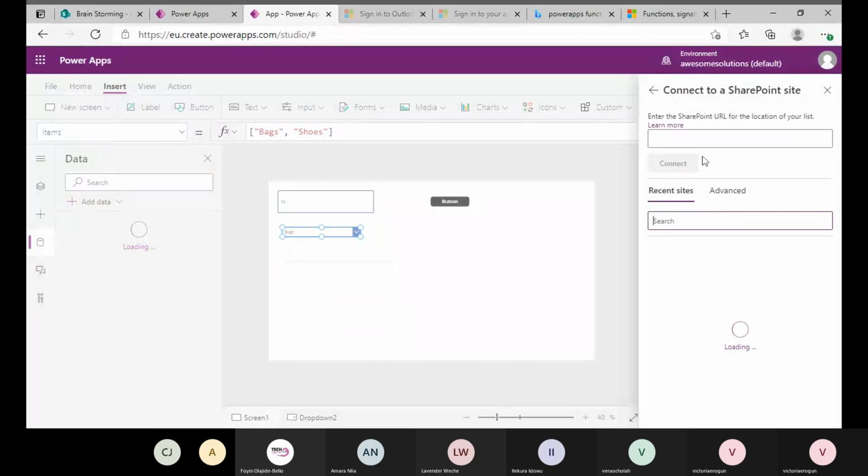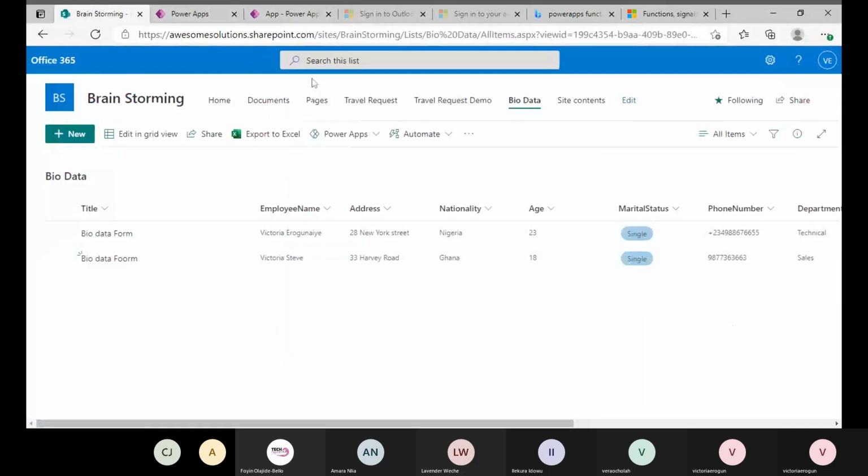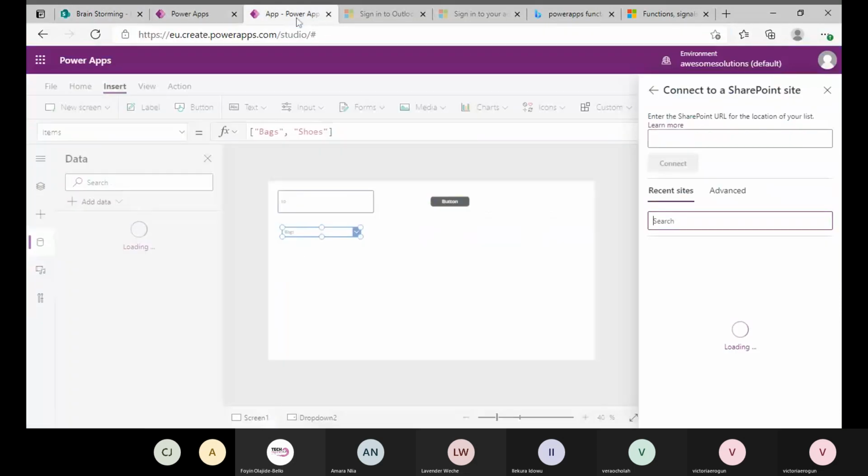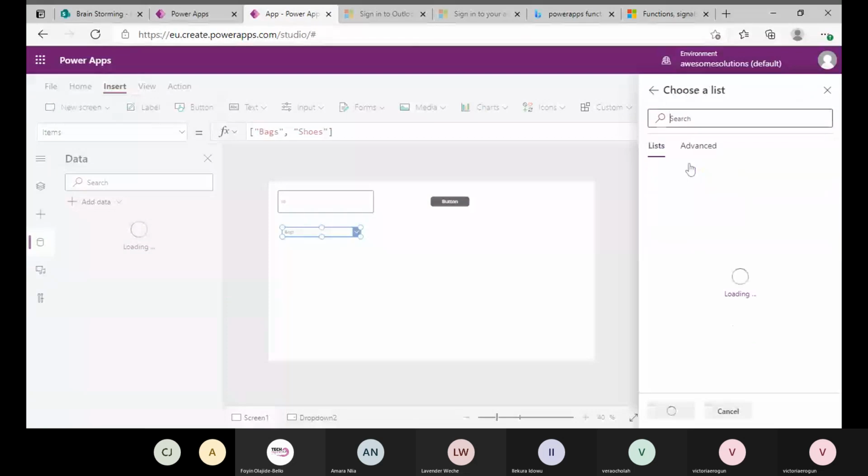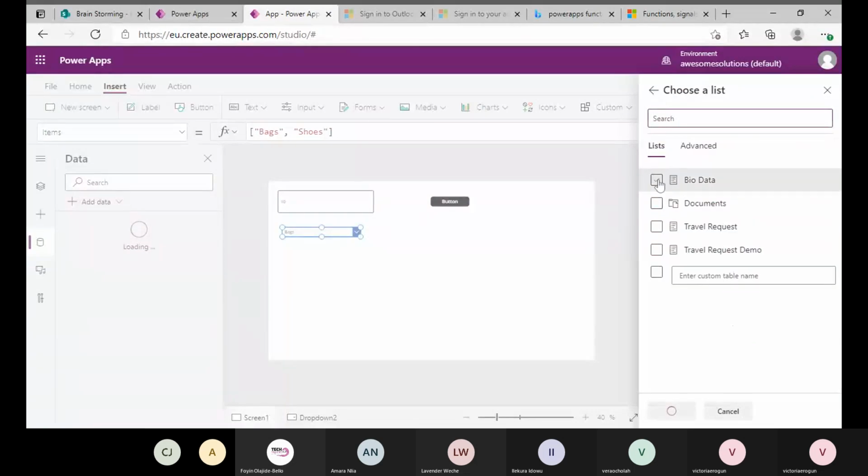I don't know why it's taking a while. Since I have the link to the list here, I'll just copy the link to the site. Okay, so yes, this is the data list.